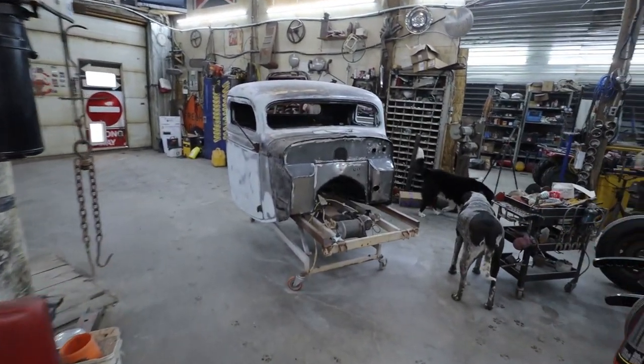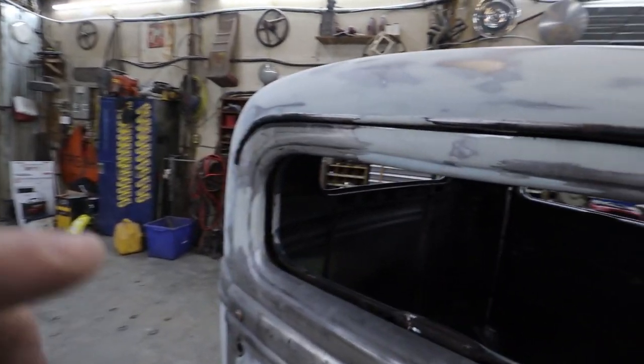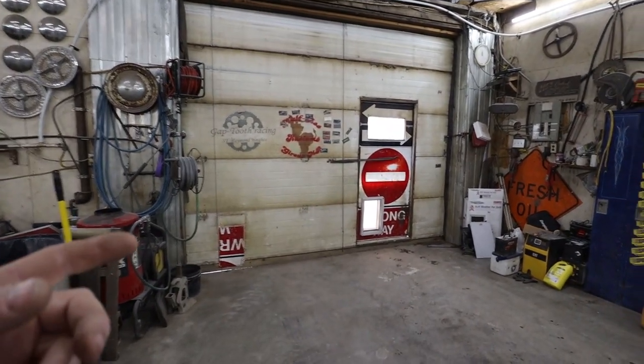I didn't get around to getting that finished last night. So I'm going to finish sanding that up this morning quick. And it's actually pretty nice out, so I think I'm going to go grab my tea.